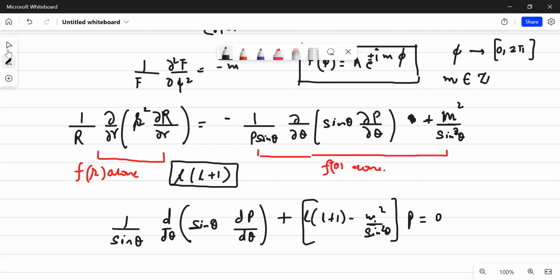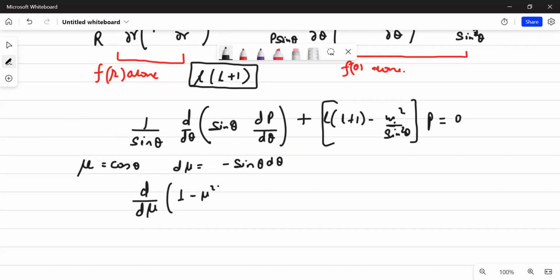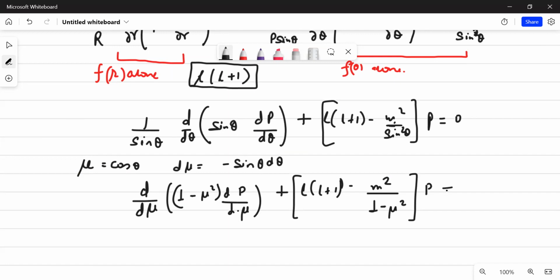Here we do a certain substitution. I'm just writing all these things for you. ये सब तुम बैठ के आराम से check कर लेना. We make a certain substitution, that is mu. We place it as cos theta, and then d mu comes out to be minus sine theta d theta. And when we do all these kind of substitution, I'm leaving it to you as a homework. You just find that this will come out as a solution. D by d mu, 1 by mu square, 1 minus mu square, d by d mu ऐसा कुछ कर दिया, plus L into L plus 1 minus m square upon 1 minus of mu square. And this is fairly easy to see. I mean, this is something that I'm leaving to you as a homework. Don't worry. And for spherical polar coordinates, remember your theta must lie from 0 to pi. Is that clear?